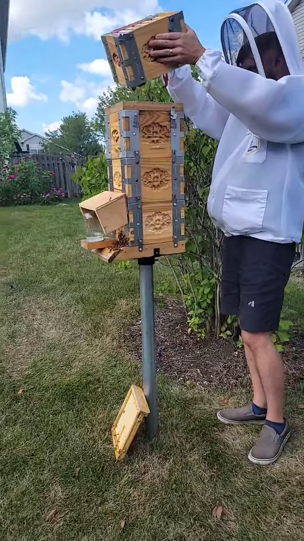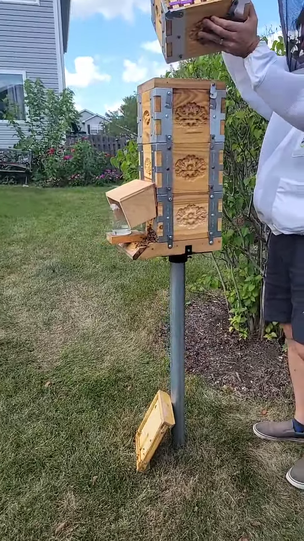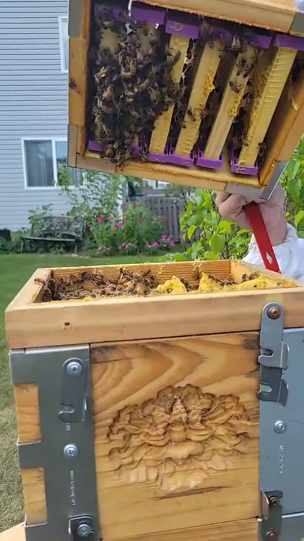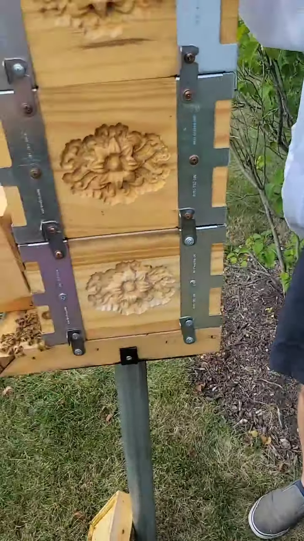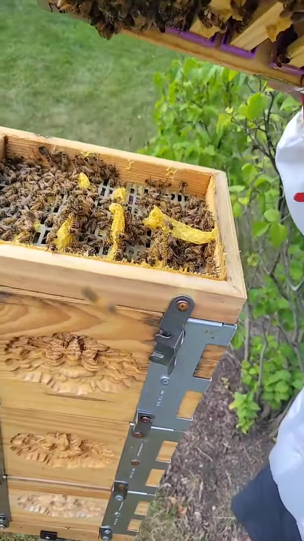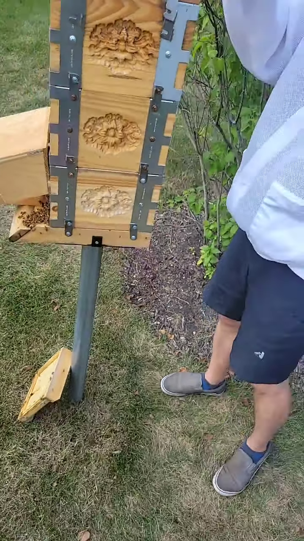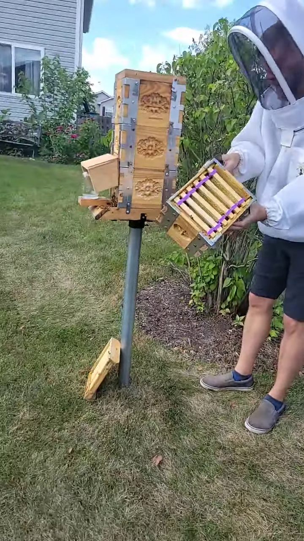Do you want me to smoke them now? Nope. And here, you can take a look, and then hop up here and take a look inside there. Just give them a look. So they're building comb attached to the bottom. Guys, I'm a little nervous. It's okay. So that's the scene. We're going to take the excluder out.